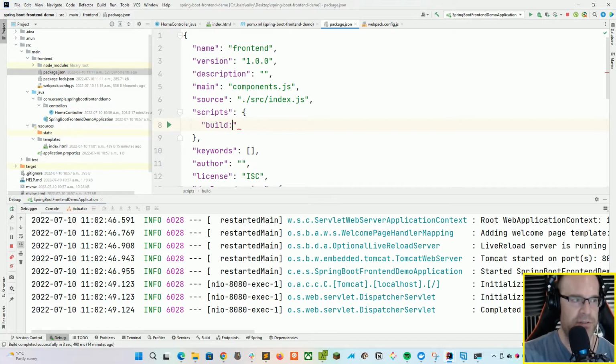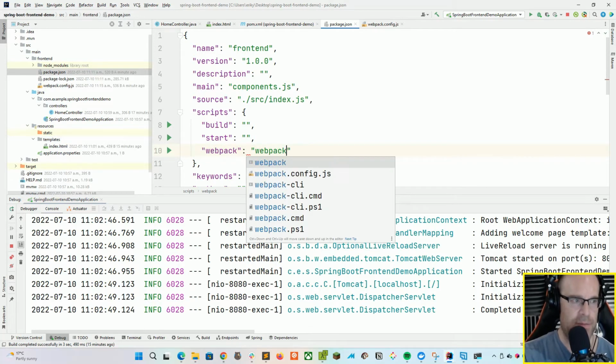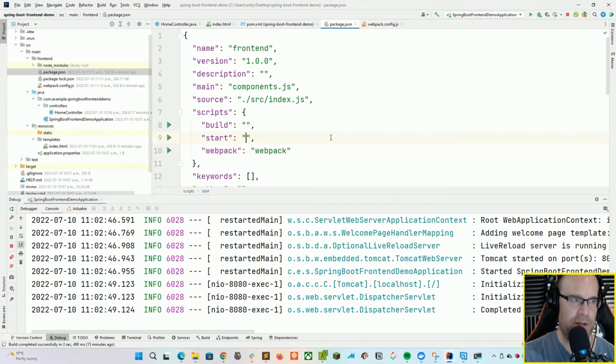So we'll be using two scripts, build and then start. And actually I'll create another one called webpack, which just runs webpack. It's a helper to run webpack. So start is what I typically use for local development. When I'm working on local JavaScript, if I need anything in the script file, I usually call it the start method or dev. Dev is another popular one.